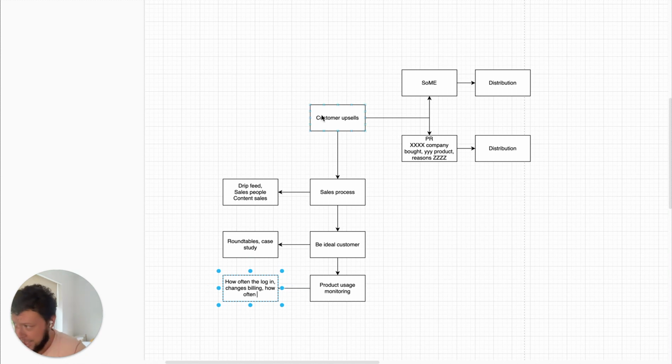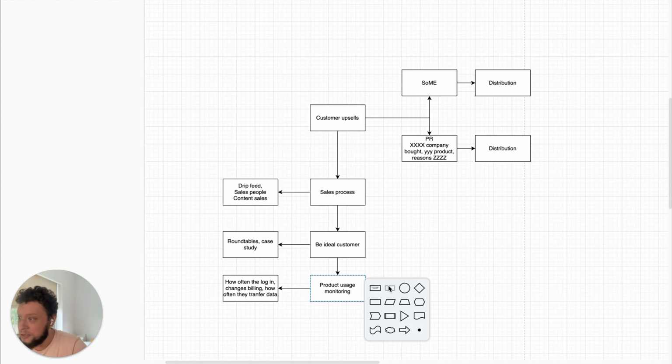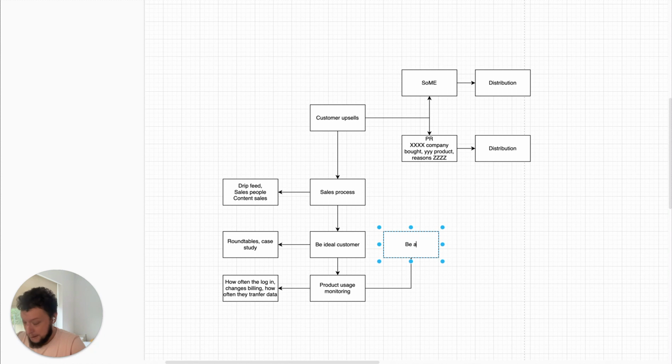It really depends on what you're selling and what your process is. But you should really think about how you would identify someone as an ideal customer. So I'll just put in here how often they transfer data. Now, the flip side of this, of course, is that they might not be an ideal customer. Using this very same methodology, you might be able to find bad customers. Now, I put bad in question marks here because no one's a bad customer. What I mean is that they're not an ideal customer.